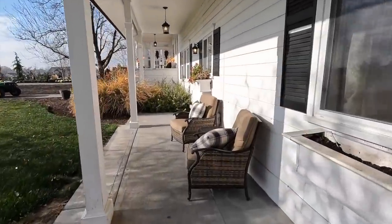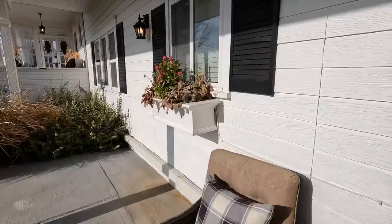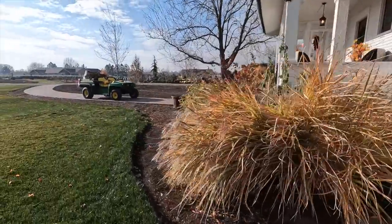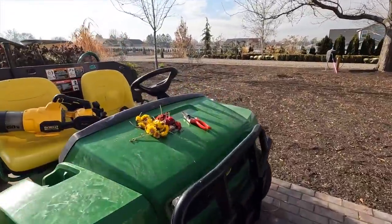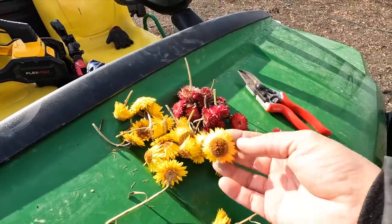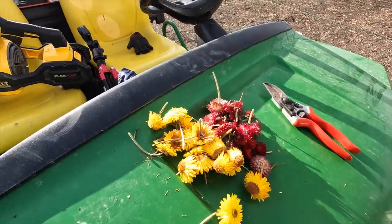And then all the way down here, fix that. I just left this one alone because it's looking so sweet still. These are all cleaned out, and I did harvest a few strawflowers before I pulled the plants out, anything that looked really good. These are already dry. They're awesome to use in little projects, so I'm gonna hang on to those.